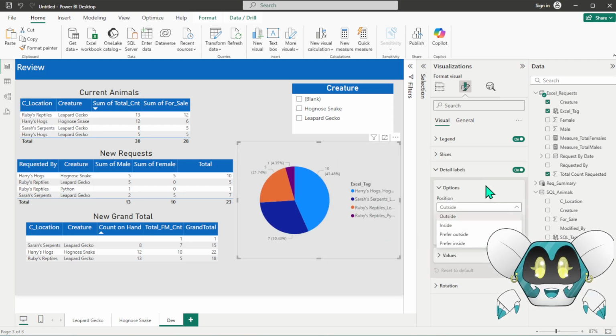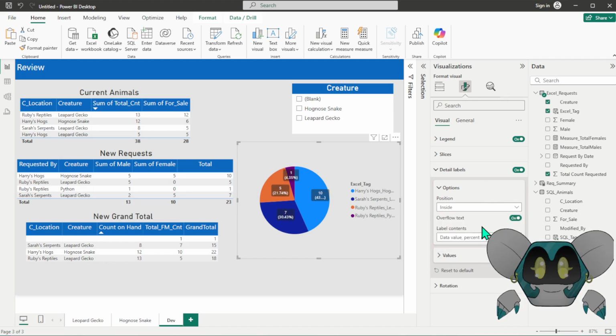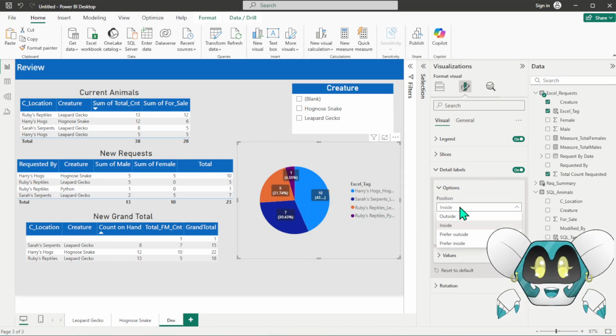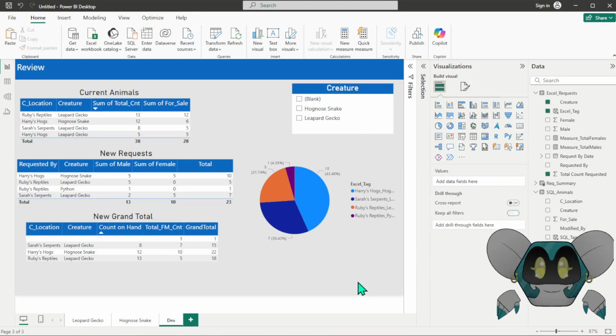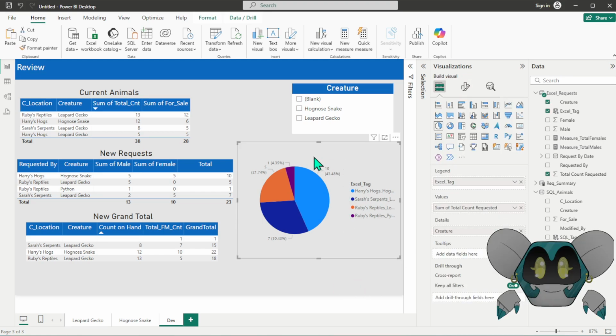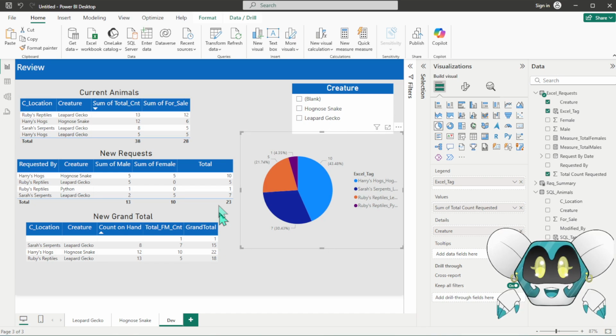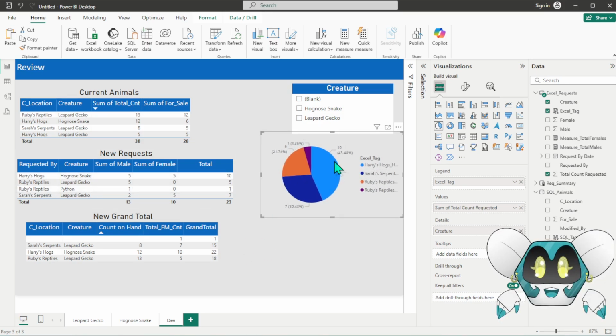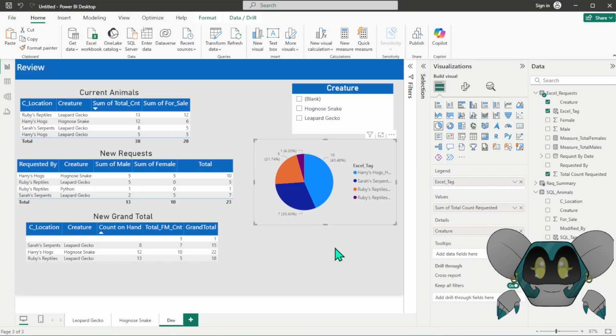I can change the detail labels to either be inside of the visual, outside. So this is helpful where you can just take a copy of an existing table and just turn it into a visual very easily.